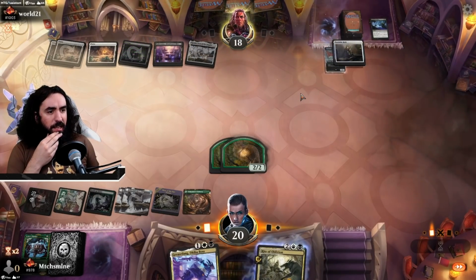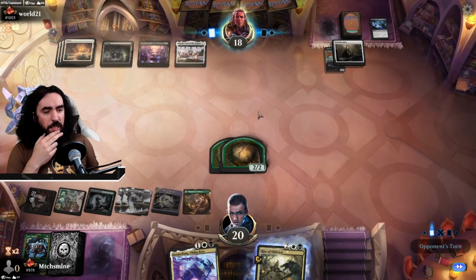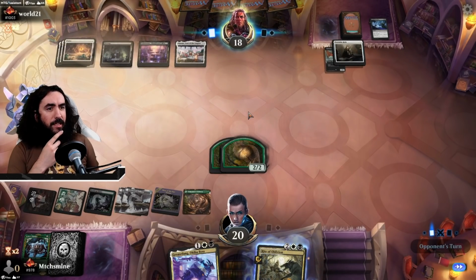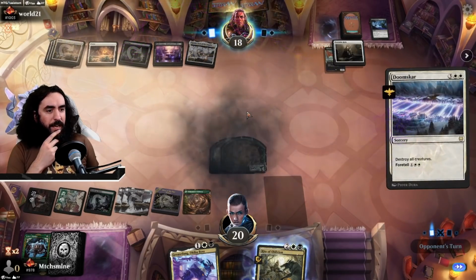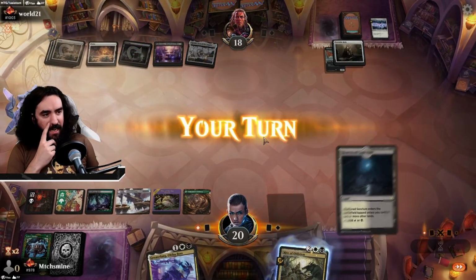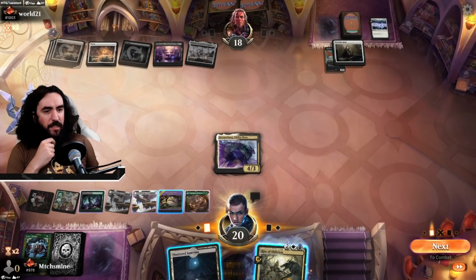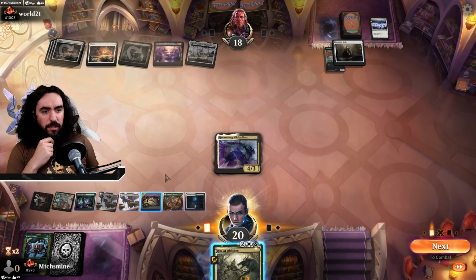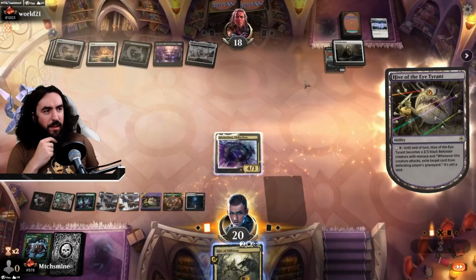I have my little dirty secrets in my hand. Greasefang, Okiba Boss is my little secret. And it will be spilled very soon. Another Doomskar. You think that can save you? It can't. It just can't. 1, 2, 3, 4. Perfect. Perfect, as they say. Okay.